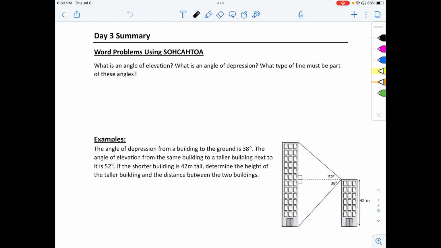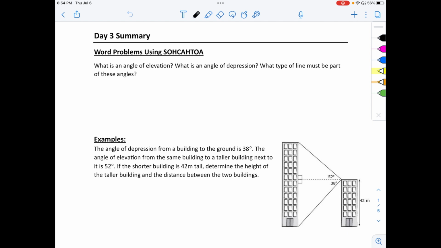Now that you are confident with solving for missing angles and missing sides using SOHCAHTOA, cosine law, and sine law, we can use these methods and apply them to application problems or real-world scenarios. So first we are going to look at how to solve word problems using SOHCAHTOA. If you recall, we can only use SOHCAHTOA with right angle triangles. So that means that these word problems will be scenarios that involve one or more right angle triangles.